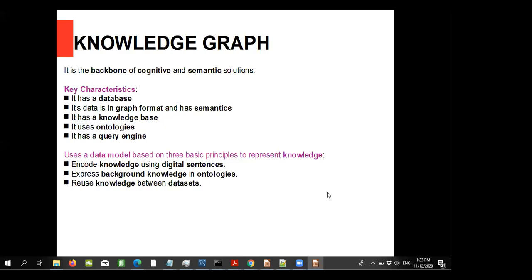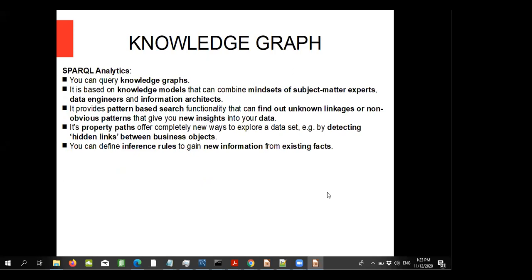All right. Then we have what we call SPARQL analytics. So this is the analytics. We are not going to deal deep on this, but maybe I'm going to do a semantic technology, advanced semantic technology class someday. And then we'll talk deeper on how to build this thing. But this is just to expose your minds to say, there's something far more serious going on somewhere.